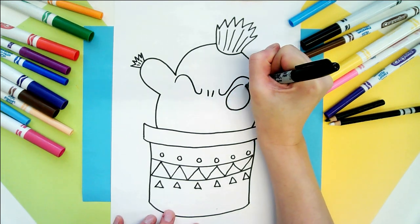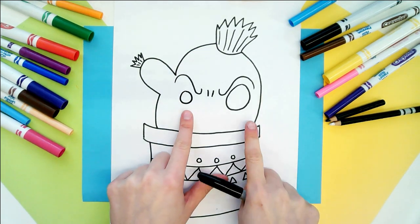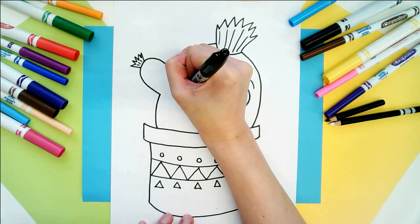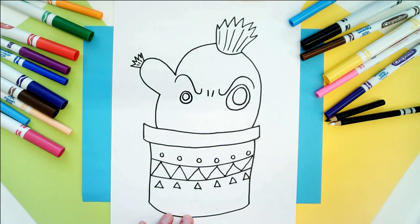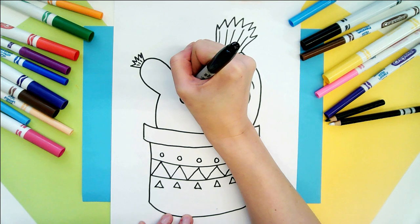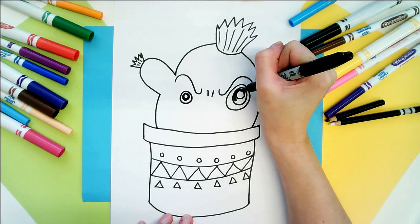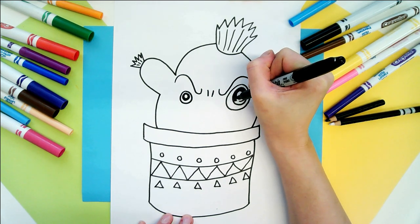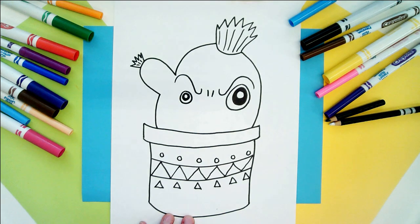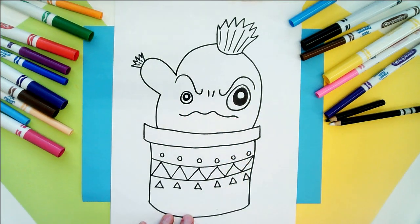This eye is going to be a large circle, and this eye is going to be smaller. So one small eye or circle and one large eye or circle. I'm going to draw a circle in each eye. That will be the pupil. And then one more circle, and this will be the glare of light. Now I'm going to color in the rest of the pupil except for that white circle in the middle. So I need to be very, very careful as I color around that circle. Just like that.